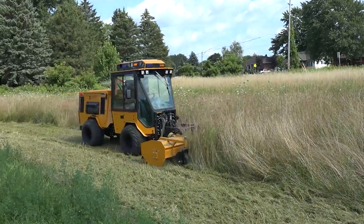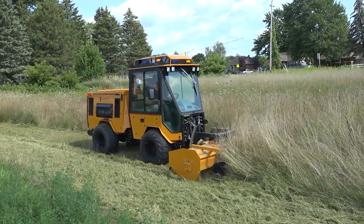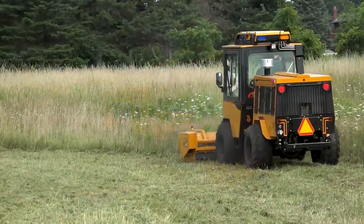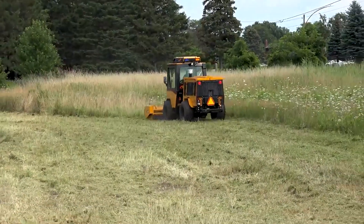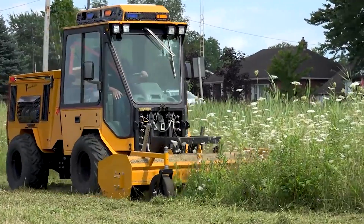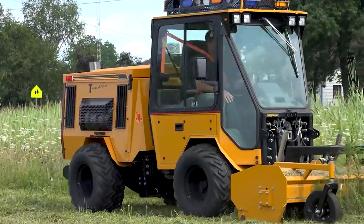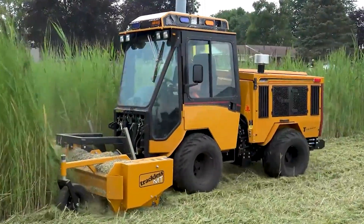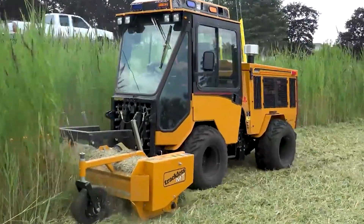It's an excellent solution for easily and effectively managing vast green fields. People used to spend a lot of time mowing grass, especially since it grows fast. But that's not the case with this machine. The work is done superbly in a very short period of time without any strength and effort. Just turn it on, sit back and relax, and it'll do all the work for you — you just manage the machine and leave the hard part to it.